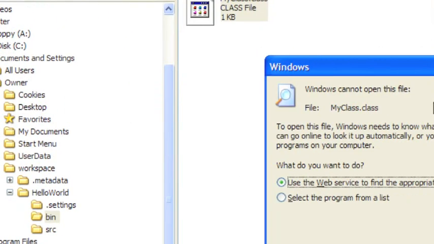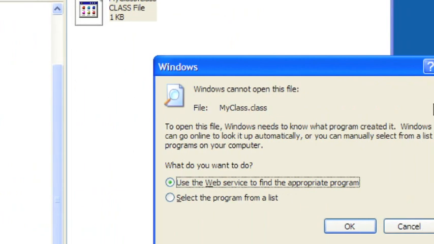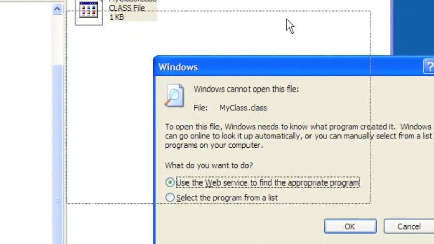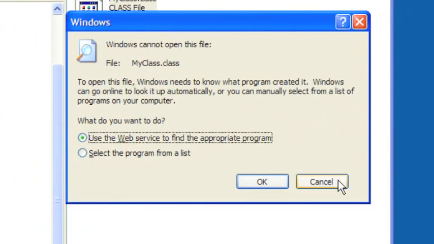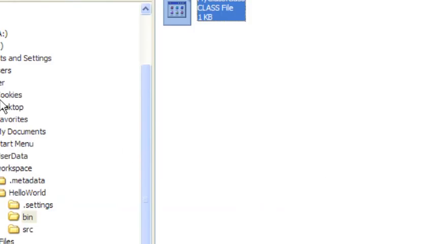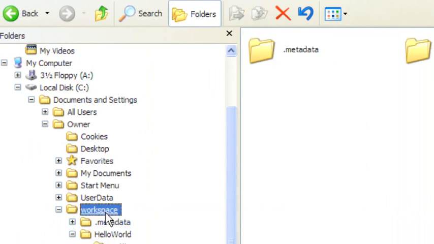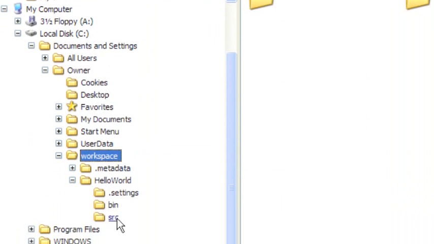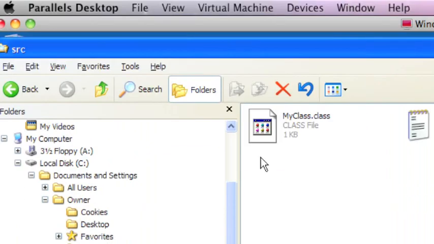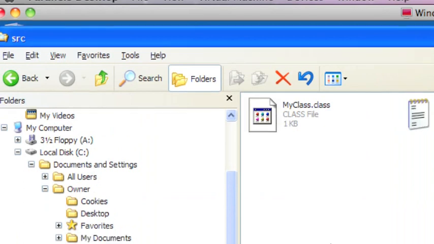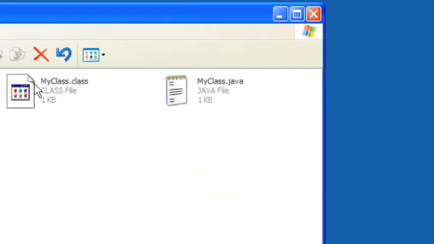And I double clicked on it, and it said there was no association. You can actually set up your Windows system to associate .class files with the JVM. And what would end up happening at that point is when you double clicked on the .class file, it would bring it up and it would actually run it as a Java file. And you can do the same thing with the source code directory as well, so it runs javac. But you can tell by the icons that there is no association.